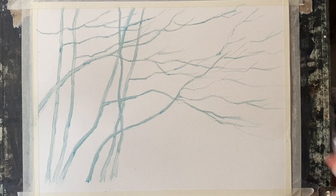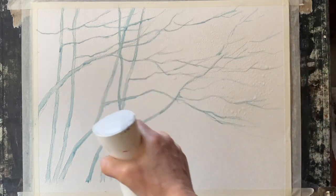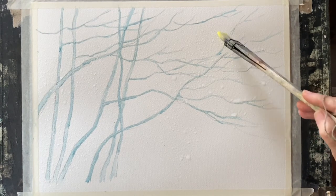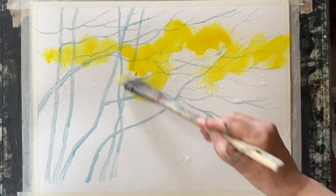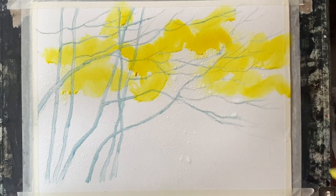The masking fluid is all dry. Using my water misting spray I'm going to spray my paper over most of it, but leaving some dry patches. Rather than brushing on the water, the spray will hopefully give me some nice effects. Now I'm brushing on colour — this is aureolin, really nice and bright — just using some autumnal colours today.